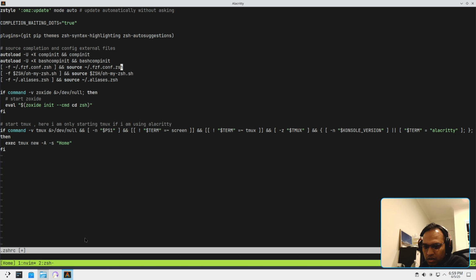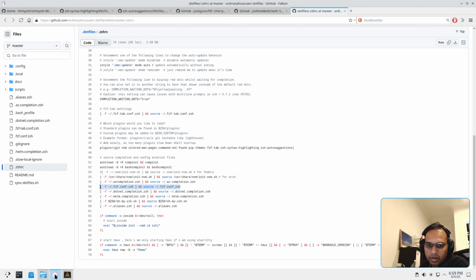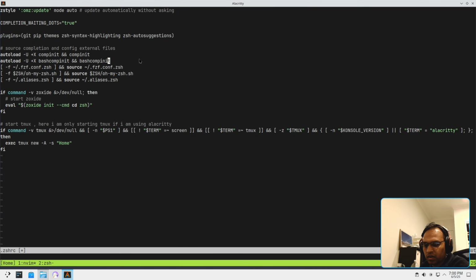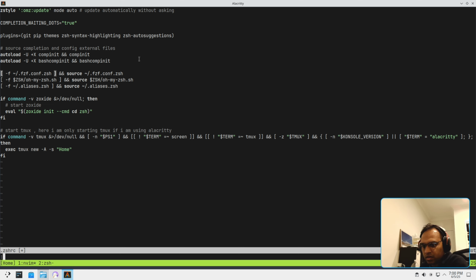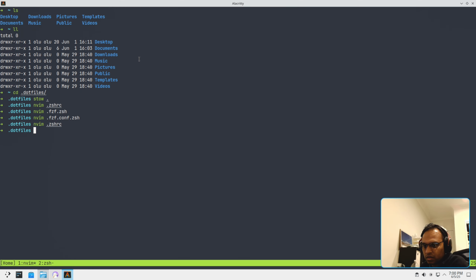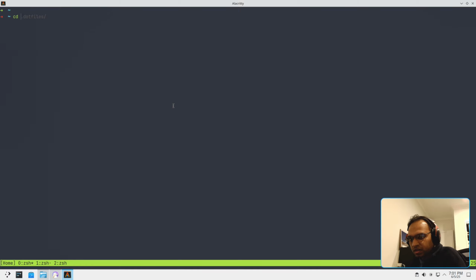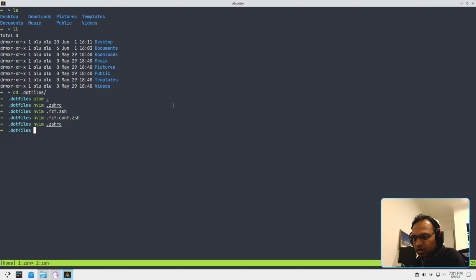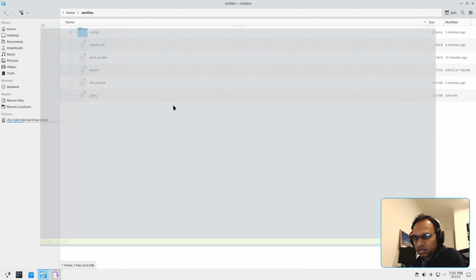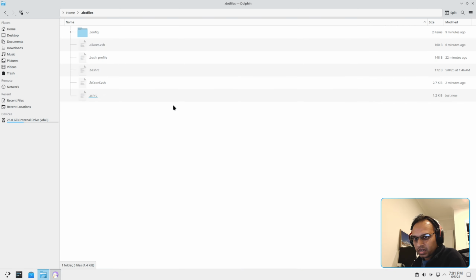Right. And in the plugin, we want to add, I think it's fine. In the plugin, it's fine. Now let's go ahead and write this out. cd dotfiles. Let's go back and do that. cd dotfiles and stow, so we can properly symlink essentially. And then let's exit, and exit, and we'll open Alacritty again.